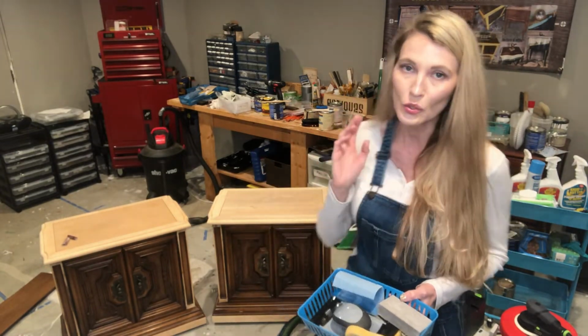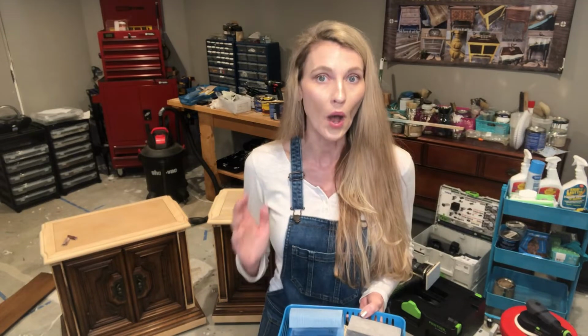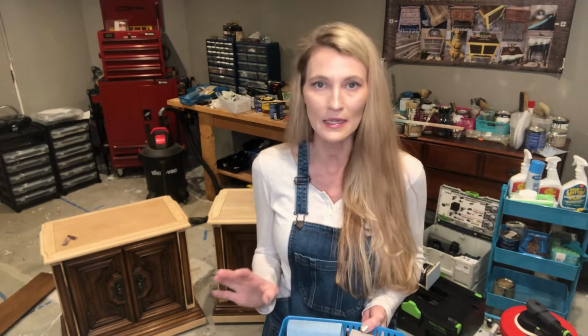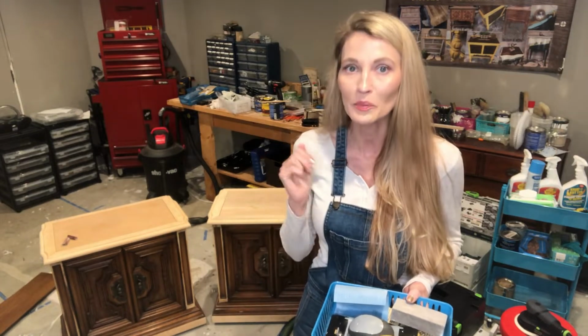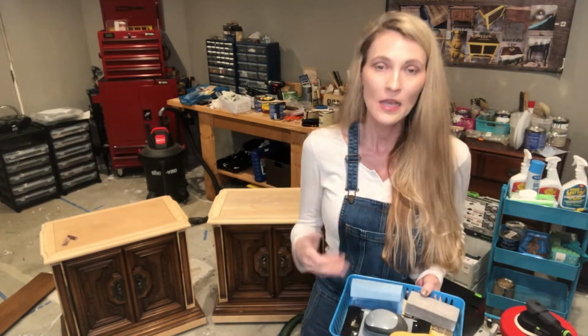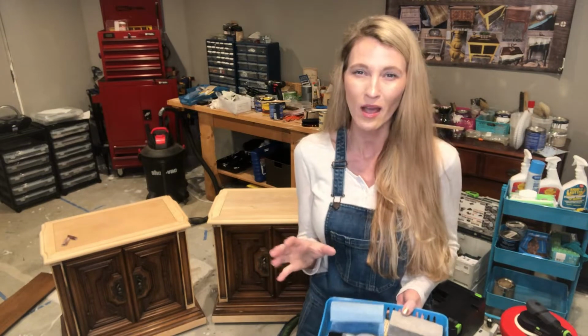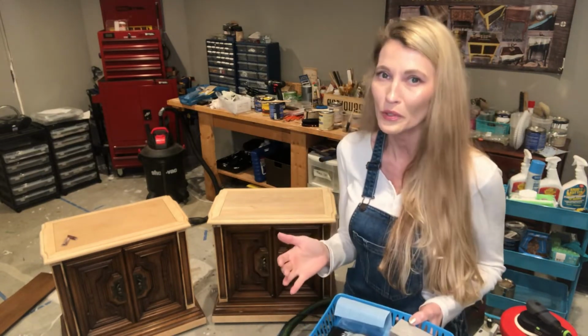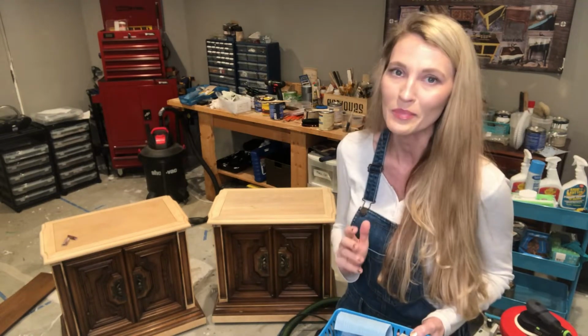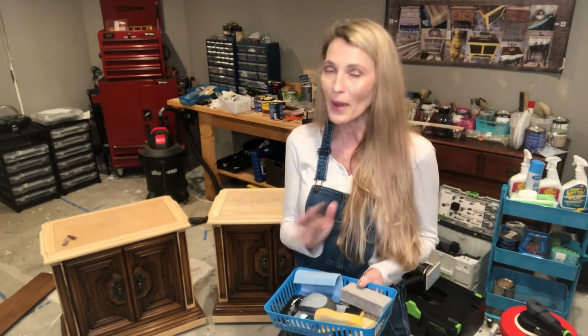Shellac you need to apply when you have white pieces of furniture. Definitely need to shellac. That's going to block any of the tannins or bleed through coming to the surface. So I don't even want to take my chances and go, oh, well, this isn't cherry wood. It's not mahogany. Probably won't bleed through. Every time I've done that, I've had bleed through. So I like to prep my pieces.